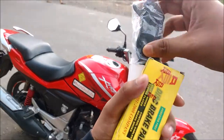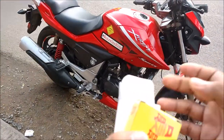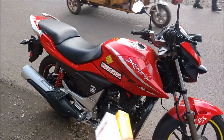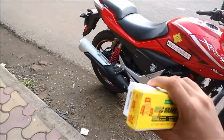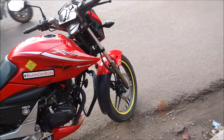At least kaam to chalega na isse. That's the main thing na yaar. 380 mein, 380 kya? Isko plus karo. 230 rupees for two brakes, and 380 for only one brake. So there's nothing. This is gonna work at least for like 6 months or 1 year at least.